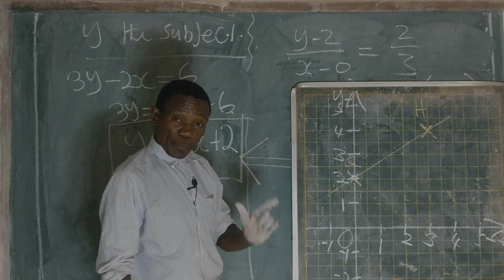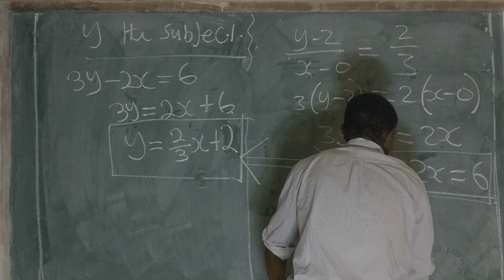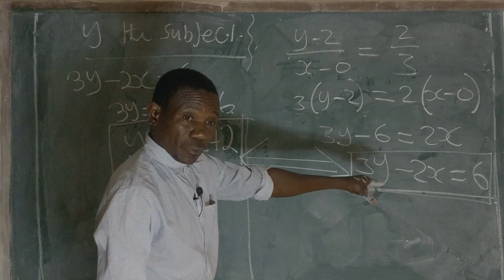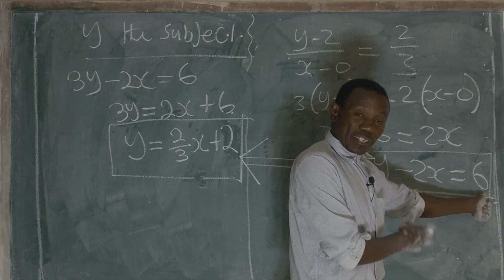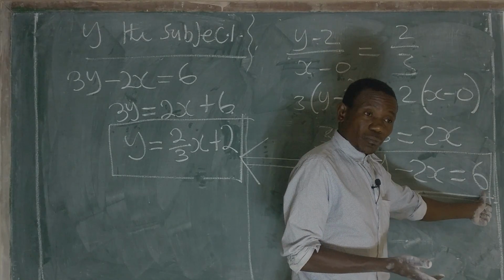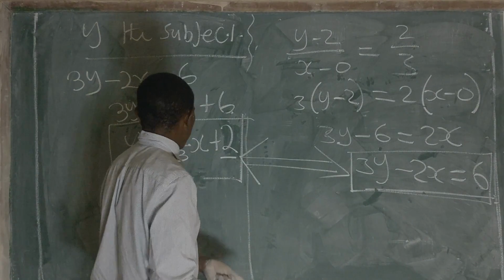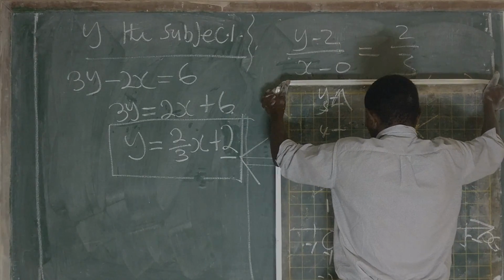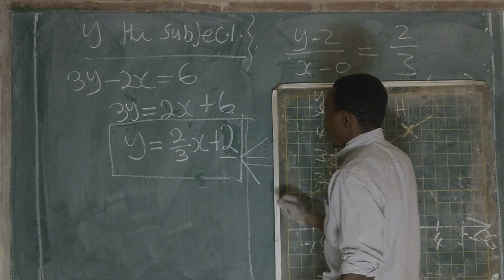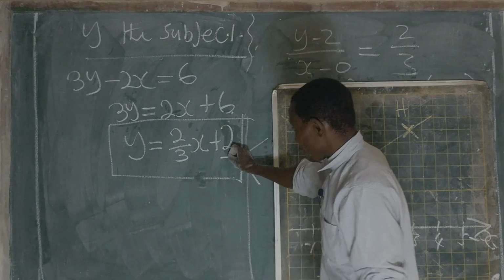When you make y the subject, look at this equation I have here. Here, y is not a subject. A value which has got no variable here is a 6. You cannot say the y-intercept for this line is 6, no. But only when I make y the subject, I have a 2. So when y is the subject, in this case, we are able to observe a y-intercept in an equation. So it means an equation of this line should be able to show a y-intercept like this one here.